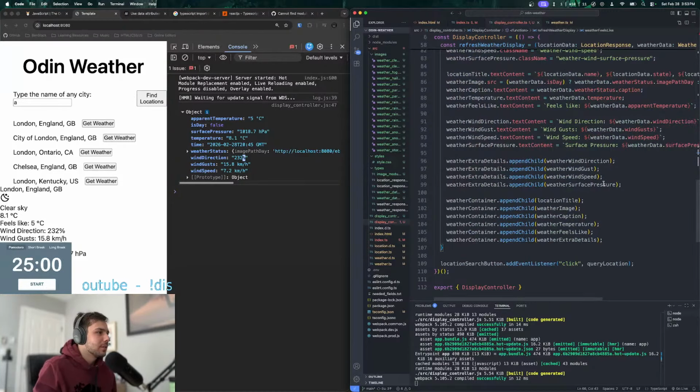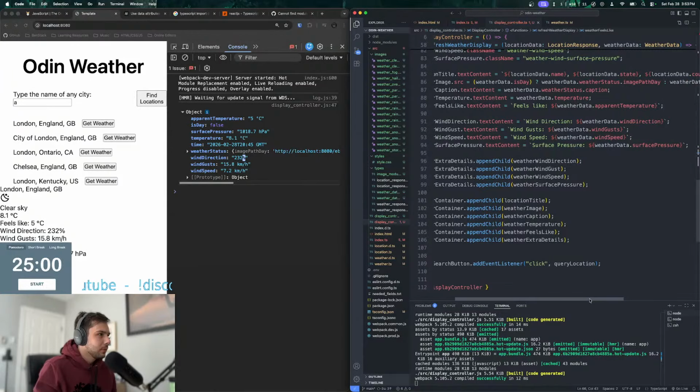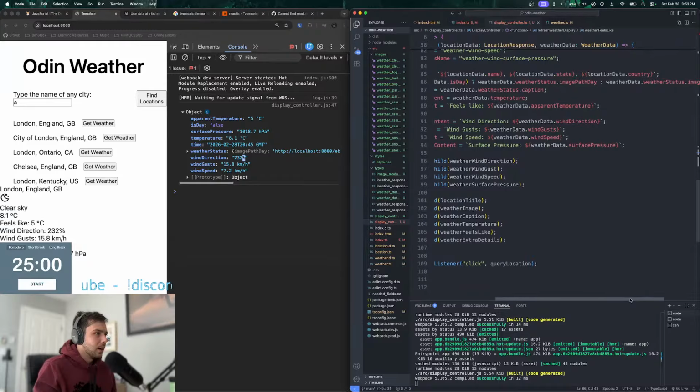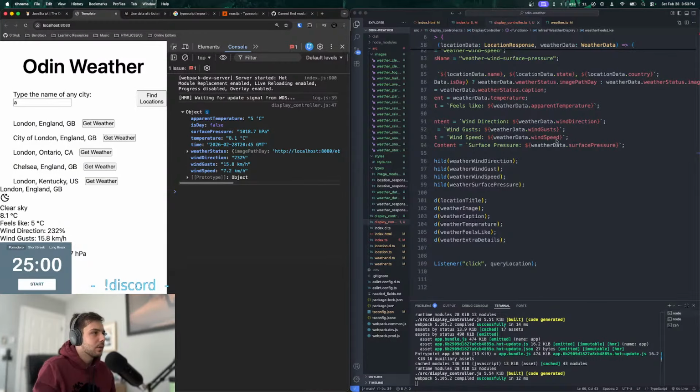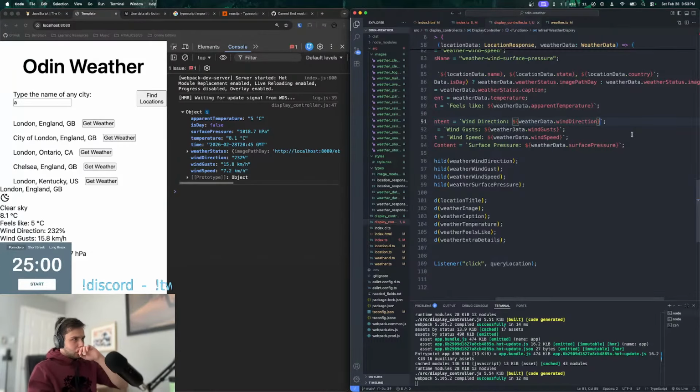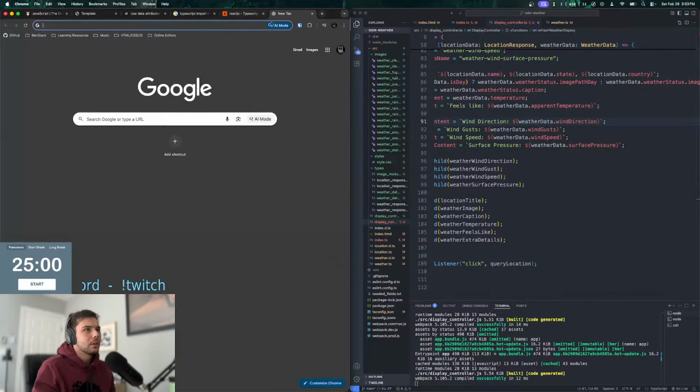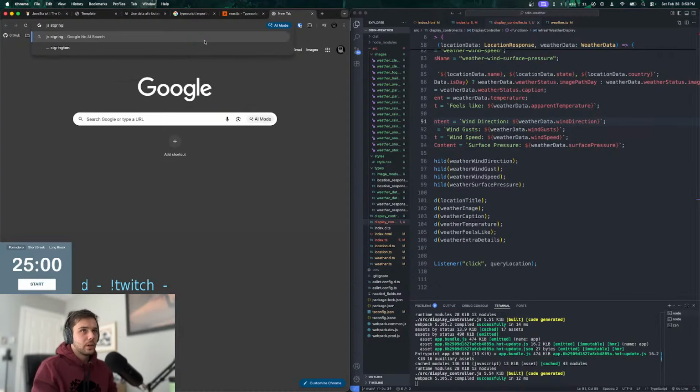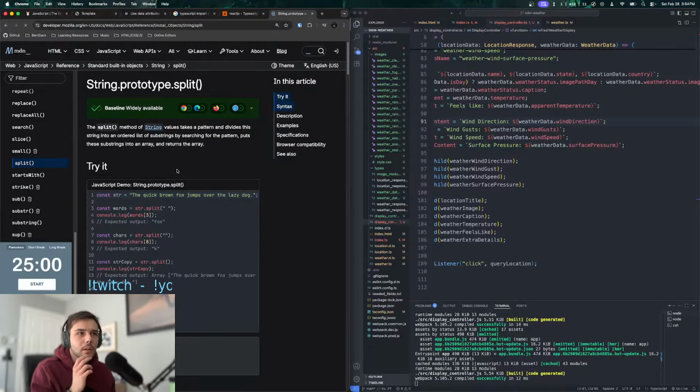Yeah, okay. I'm going to fix this. I need to get rid of this last character. So what's the string? JS string split or something. Is it split? And then does it return a new array?